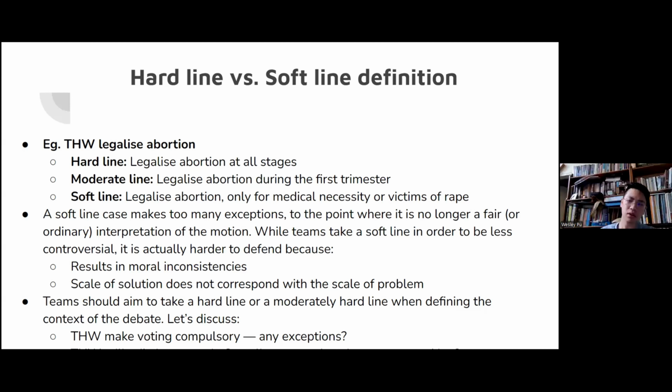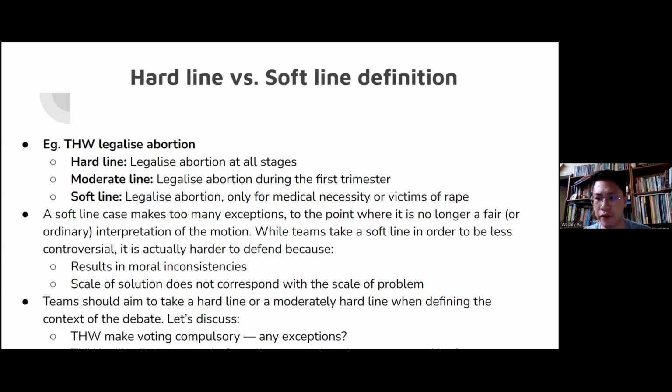That means when you take soft line cases, very oftentimes either the harm you're arguing also occurs to you because you're making so many exceptions in your case, or the benefit you're trying to get can also be achieved by the other side because of the exceptions you're making. So your benefit either doesn't materialize or doesn't occur to the full extent, or your harms also apply to yourself. And I feel very strongly about this. The ability for you to run a soft line case feels like you don't think that you can win any other way. So you take this one narrow line that you think is the best way of winning.